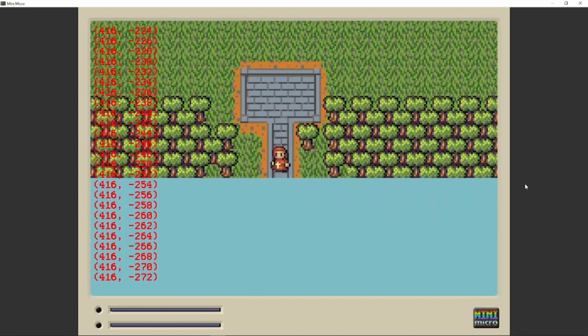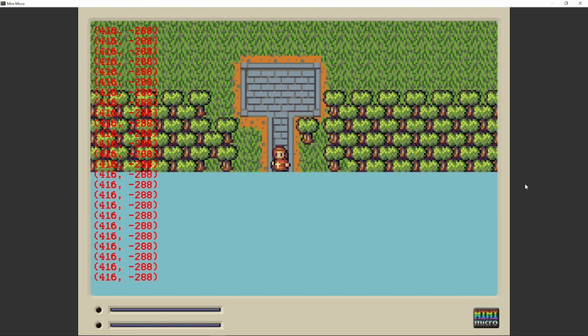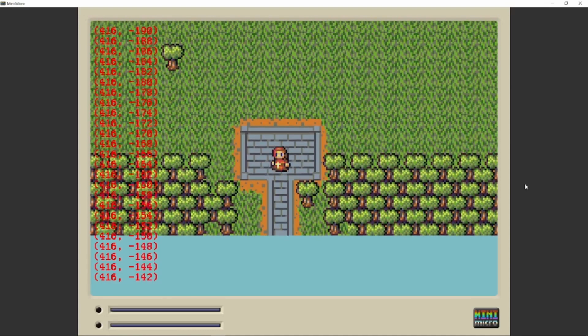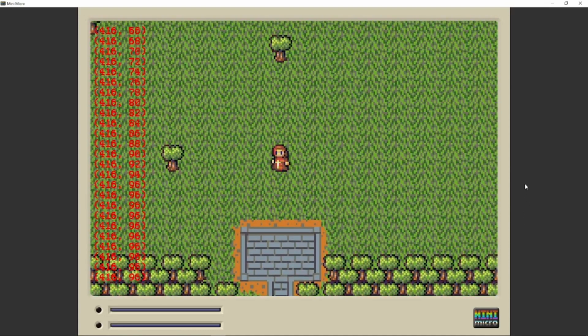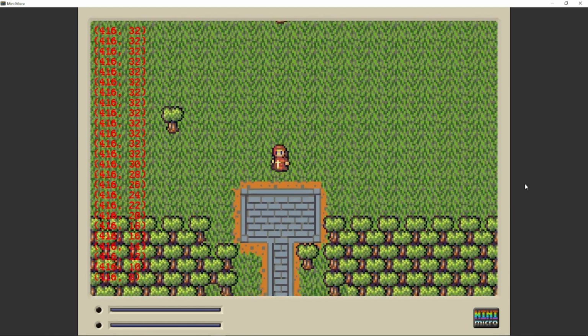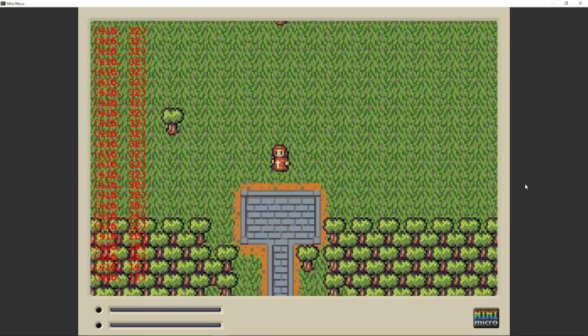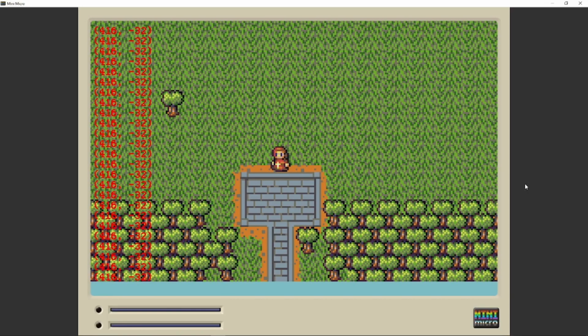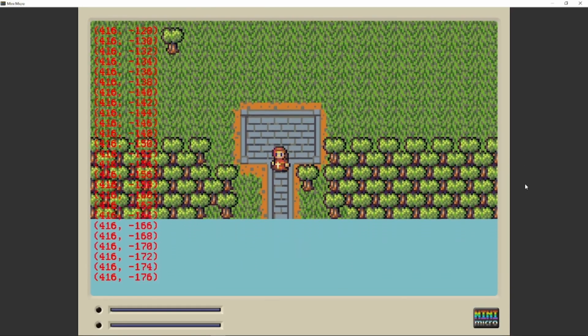Now here's the problem. The bottom of our map is at negative 288. I'm not sure why, but it's centered like right around here. It's kind of a funny problem.